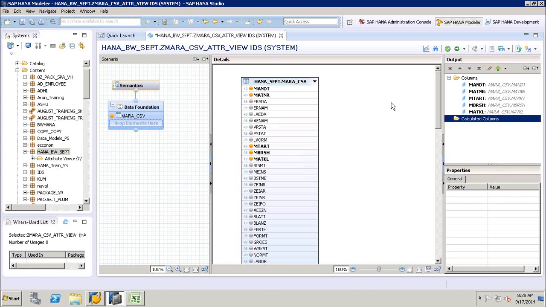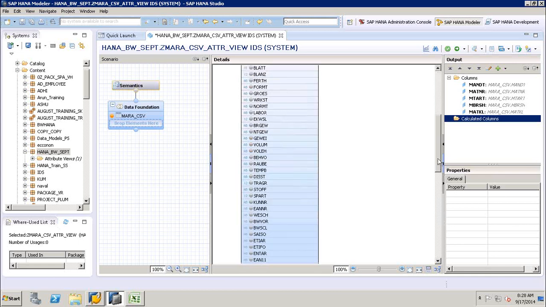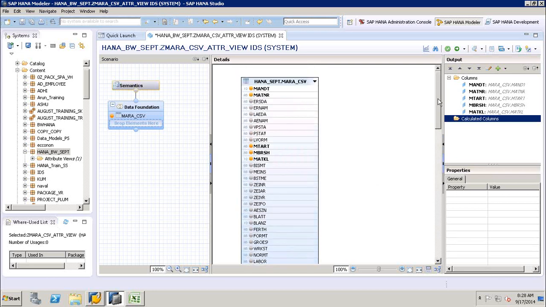We're just using these normal 5 columns that I have chosen from the entire set. So in my table under Mara underscore CSV, for the model that I'm creating, I just need these 5 columns. So I have chosen only these 5 columns. And then in the data foundation layer is where I've defined this structure.